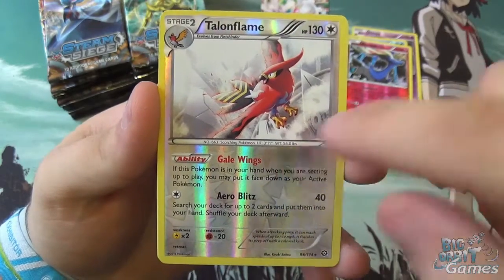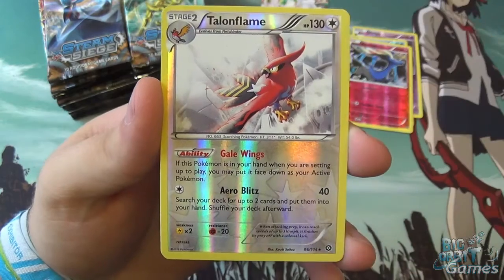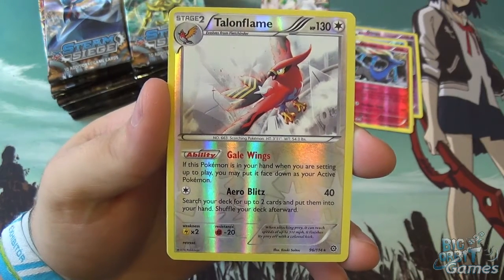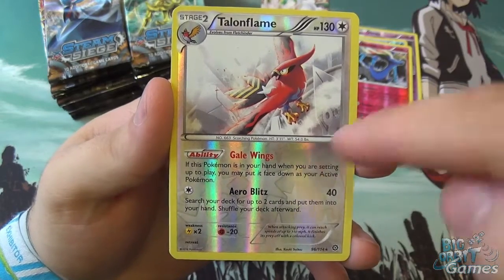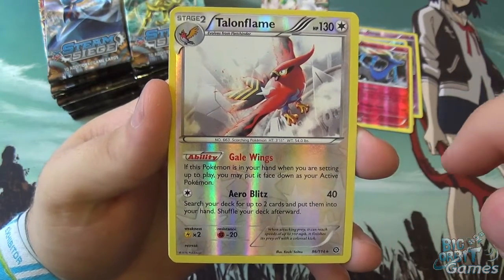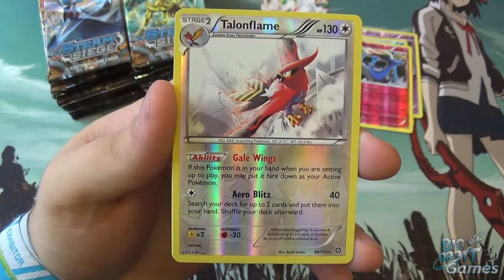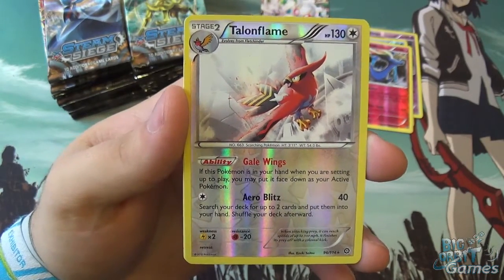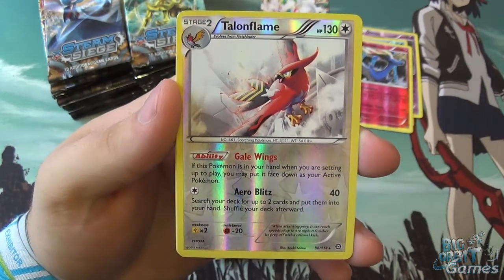Its ability, Gale Wings: if this Pokemon is in your hand when you're setting up to play, you may put it face down as your active Pokemon. It's just that, and then you add on the Aero Blitz, so a single colourless for 40 damage. Search your deck for 2 cards and put them into your hand, shuffle your deck afterwards. This is an amazing starter, great setup. It allows you to pull into cards that you need for any combos you've got going.